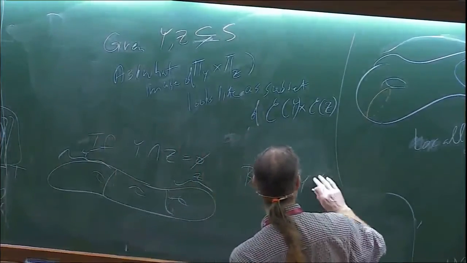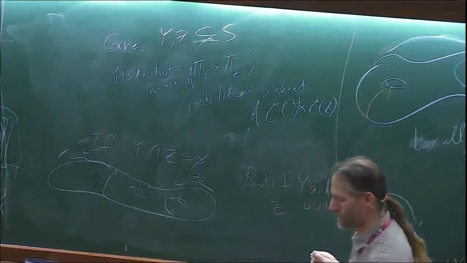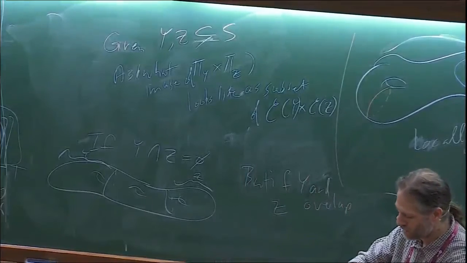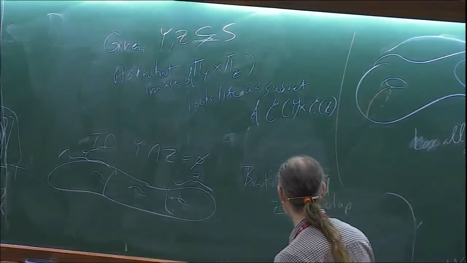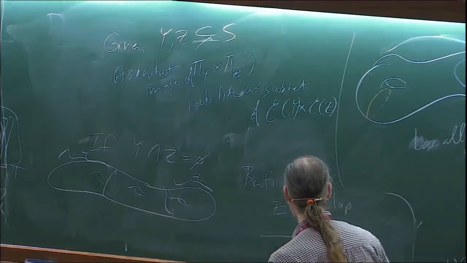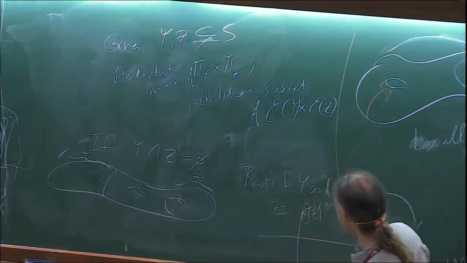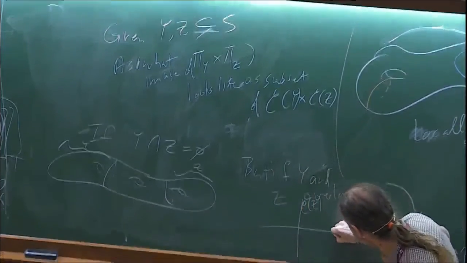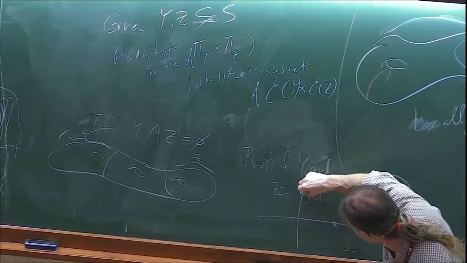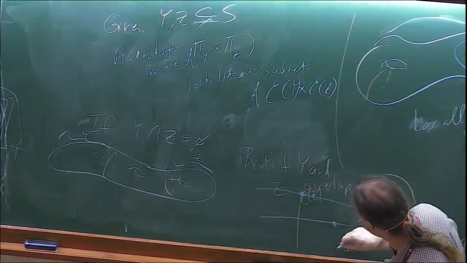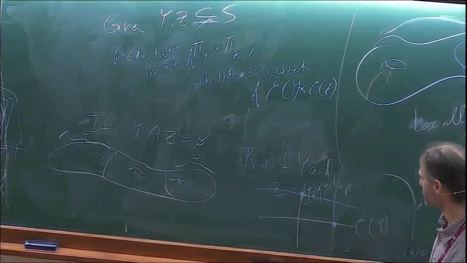But if Y and Z overlap, which means that one intersects the other, that they have non-trivial intersection and neither one is contained in the other, then you get this picture that he discussed last time, which is you have here C of Y and you have here C of Z. Then there's a natural point that gets picked out inside C of Y, and there's a natural point that gets picked out in here, and in fact the image looks like some neighborhood of this wedge of these two delta hyperbolic spaces.